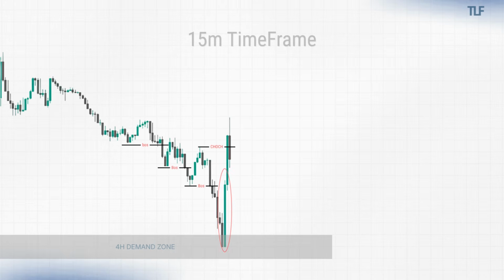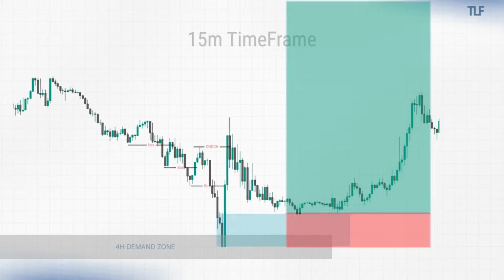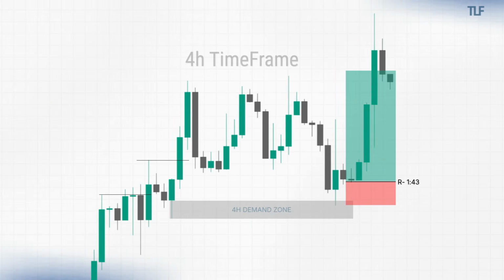To enter, look at that sweep candle. The moment it closes back inside the range, you enter in the direction of your higher time frame bias. Place your stop right past the sweep that just occurred and target the opposing higher time frame structural level. You are now perfectly aligned with the institutional momentum.